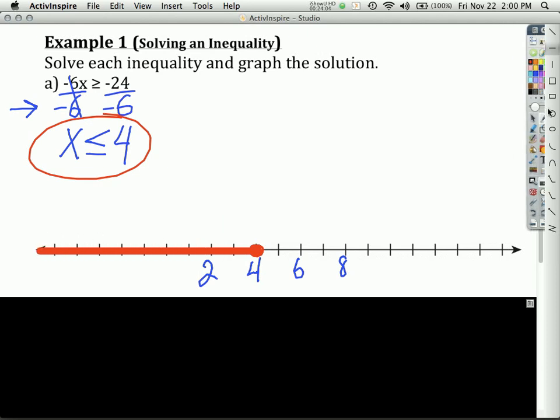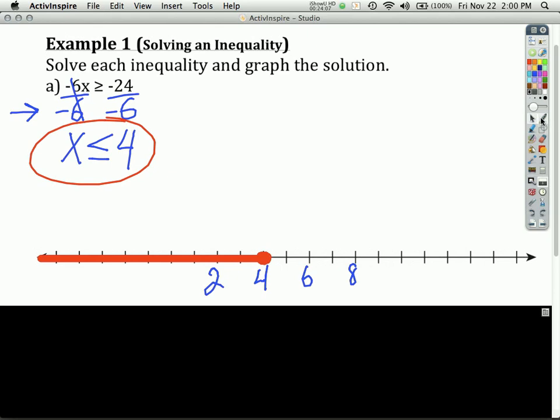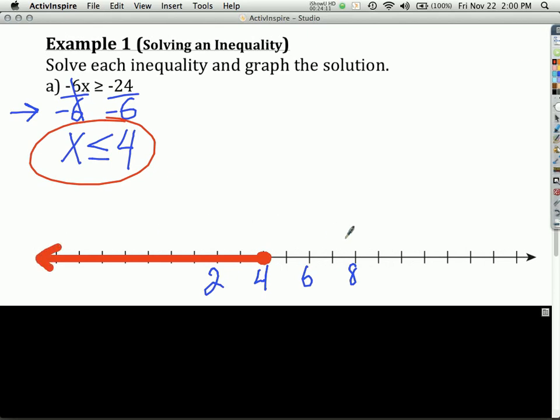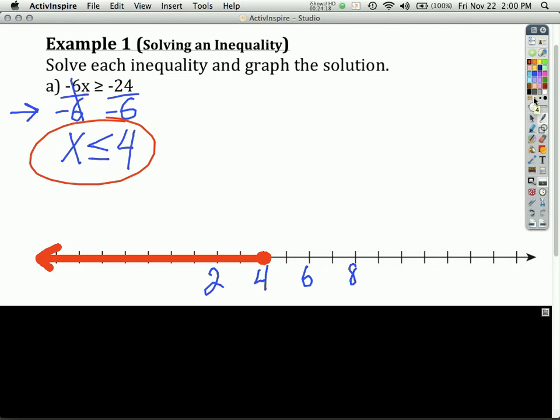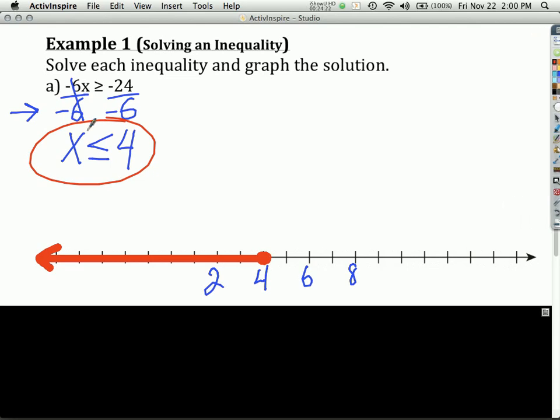And then we also put an arrow on the end. And that arrow, very important, tells anyone looking at your graph that the graph actually goes on and on forever. And you have to do that because you are trying to represent all the possible solutions. Could someone give me a solution to this that's really an extreme number? Like, someone come up with an extreme example. Kayla? Negative 121. Good, that's perfect.